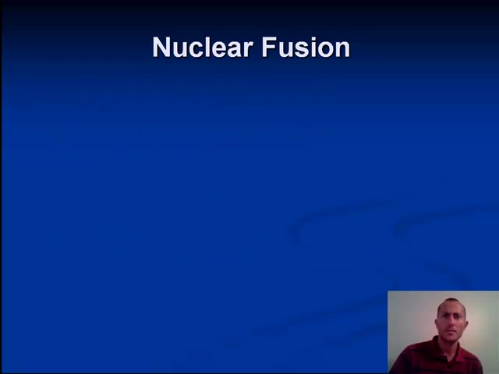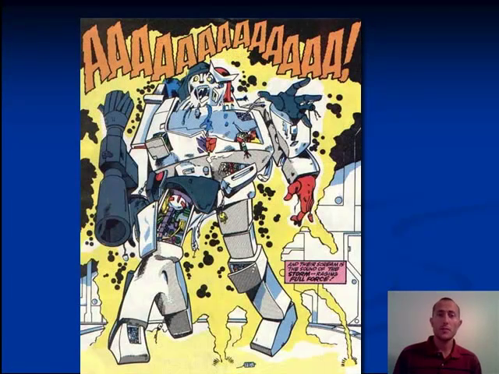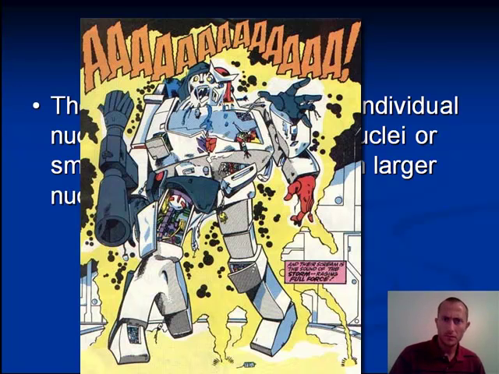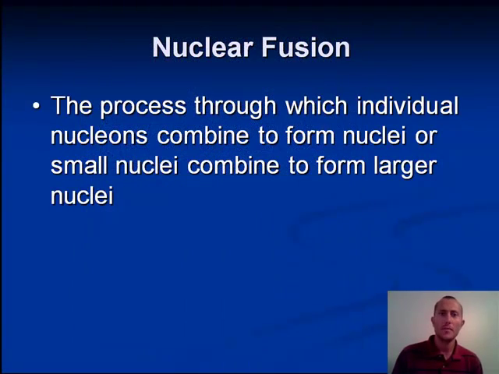The other process is nuclear fusion. When you think about the term fuse, if something is fused together, it's joined. Nuclear fusion is when we take smaller particles, generally hydrogen and helium nuclei, but they can be larger, and we fuse them together to form larger nuclei. And again, though, in that process, the resulting nuclei have less energy than the constituent particles, and so there's extra energy released into the atmosphere.